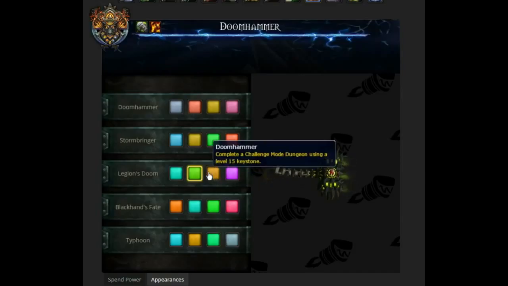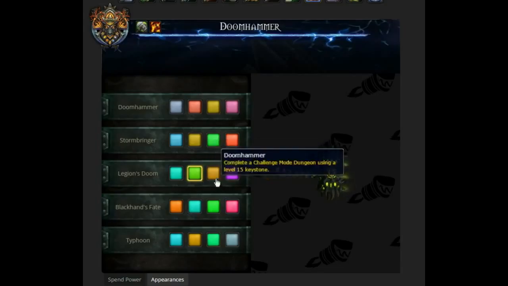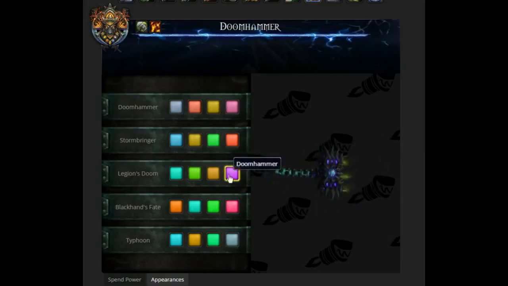Anyway, Doomhammer completes a challenge mode dungeon using a level 15 keystone to be able to unlock this little beauty right here, which is my favorite look so far for the Legion's Doom. And then we finally have the purple design, which also does look quite cool. However, this one is my favorite. Next we have Black Hand's Fate.